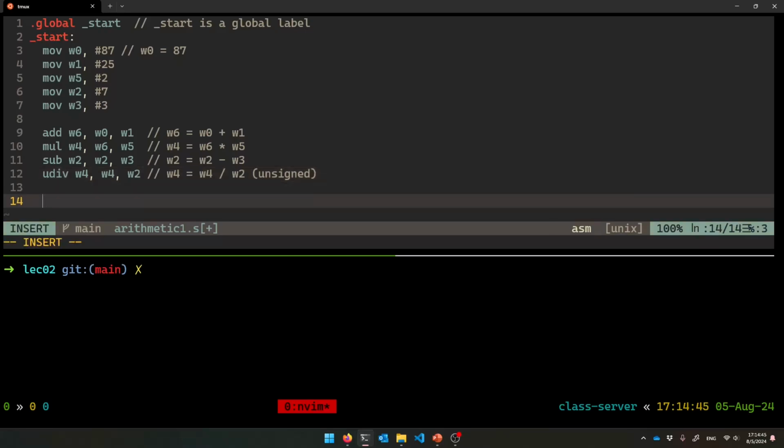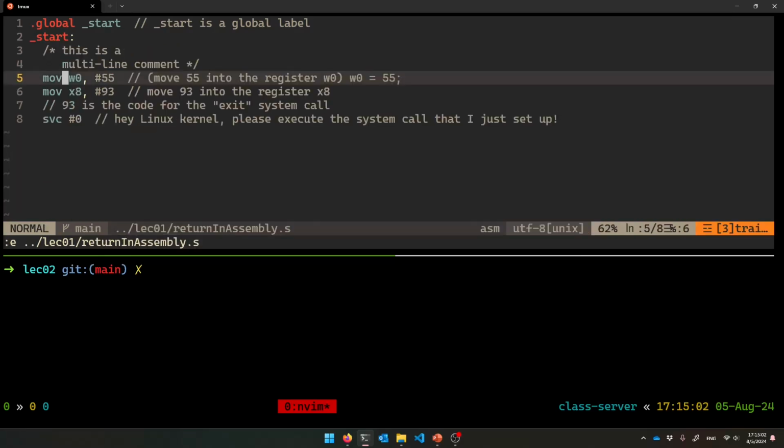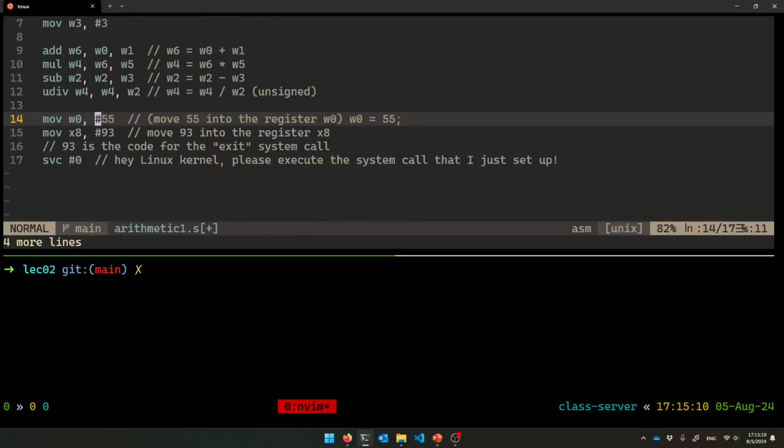And so to end this program, like every program needs to stop eventually, we have to tell it to exit. So let's do the exit system call. Remember that from last time? Let's go and steal that code from last time. Lecture 1, return in assembly, this bit. Paste it here. And so in W0 goes the exit code, and here's a fun thing we can do. Let's put W4 in W0, because that's the value we want to look at, right? So move the value to exit with, to return, into W0. It's always got to go there.